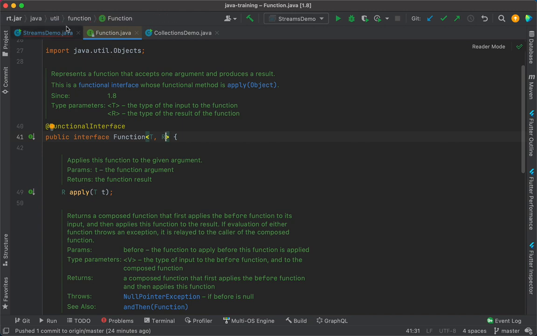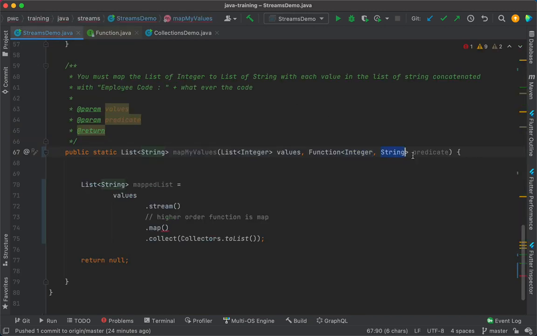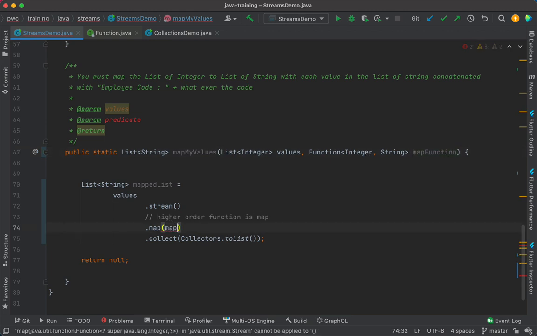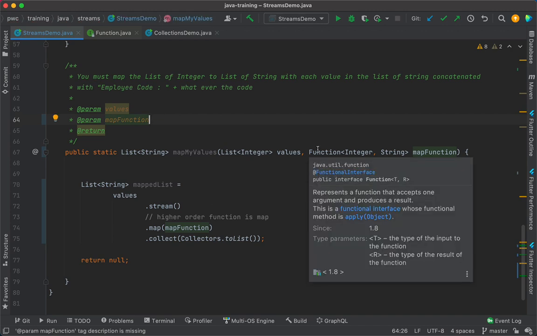What is R? The string. That means I need to give a function here, a mapping function, a map function. I need to give a function here which will take an integer and return back a string. So you see this, I will just simply say mapFunction. That's it, it's done. So here instead of predicate, what is it? It's mapFunction. Okay, this is just the documentation, don't worry about it.